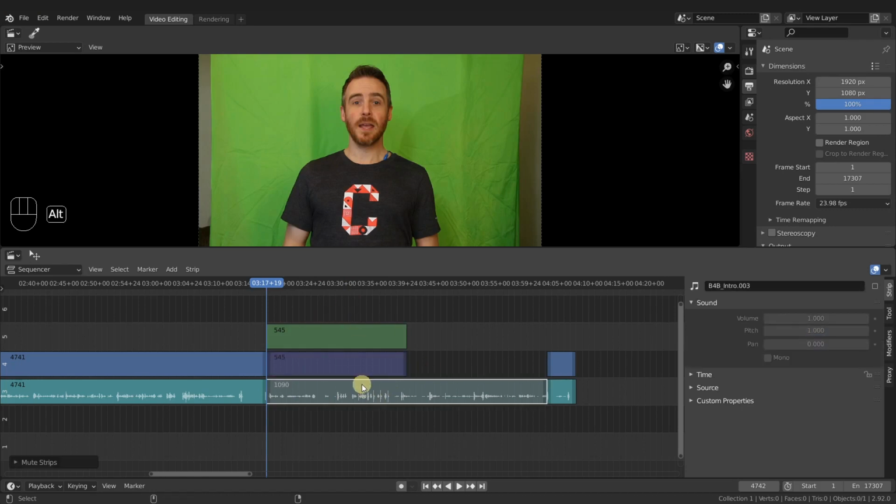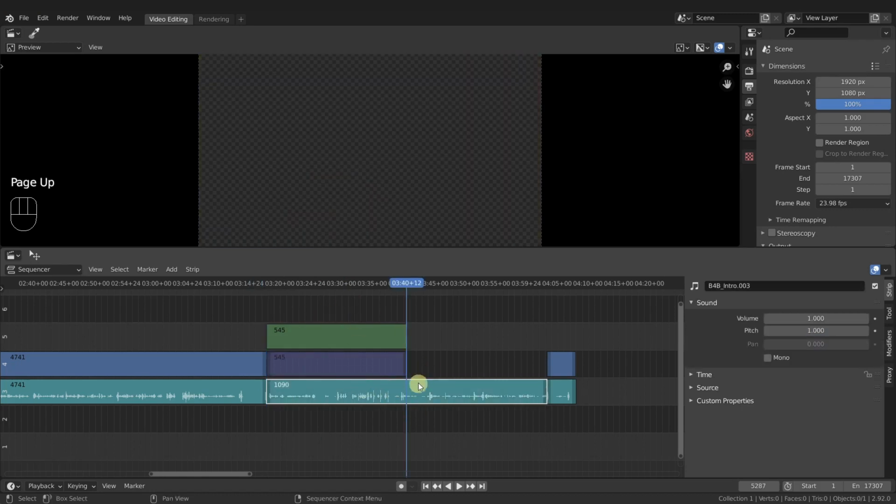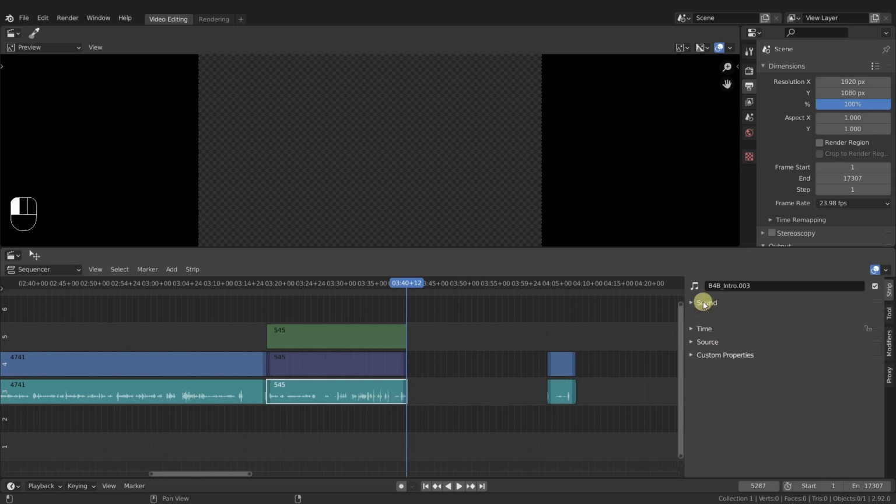So let's talk about the audio. Let's unhide this here, and then we'll come to the end and cut it here with the same length as our video. So speed control doesn't work on audio strips. So what we have to do instead is come over here to the pitch. So pitch for audio is like speed for video. So if we want double the speed, we just type 2 in here. And remember, it's double the speed and half the length of the strip.